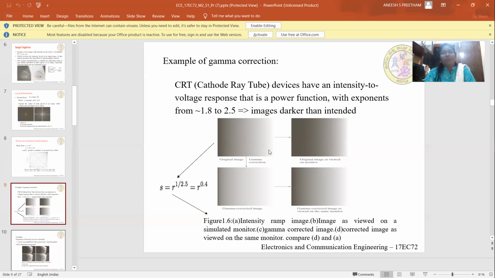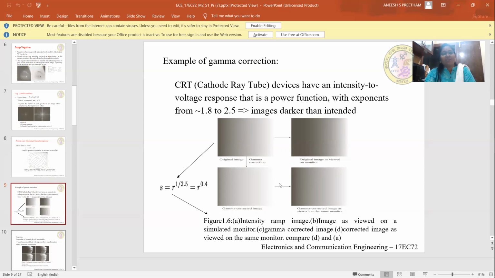To compensate for this, before giving this image to the CRT for display, you go for a gamma correction. That means you transform the image using the transformation function S equal to R to the power of 1 upon 2.5.